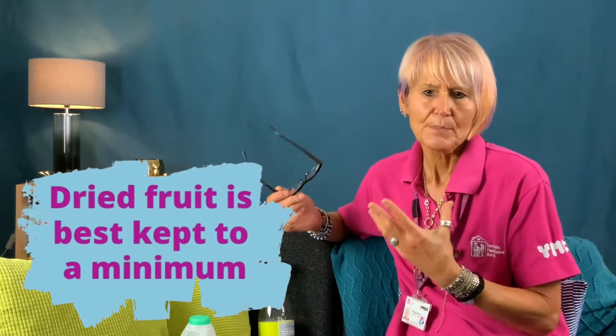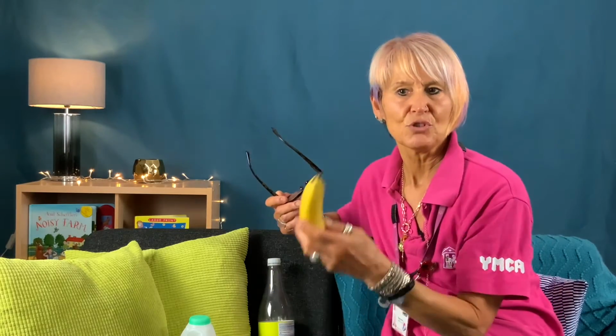However, when they are broken down to make our fruit or vegetable juices, or put into fruit flavoured yogurts, the sugar is greatly increased in that process of breaking it down to go into those products. So that is the reason why we restrict things such as fruit juices and fruit yogurts. Dried fruit is also best kept to a minimum to protect the teeth, and like a lot of these things, is best perhaps as part of a main meal. And the whole fruits and vegetables, of course, do have important and valuable vitamins and minerals in them as well.